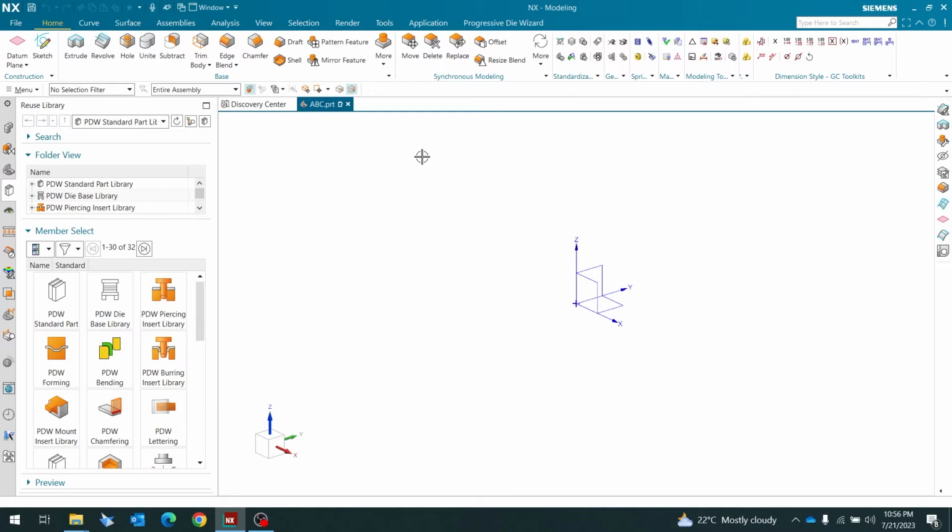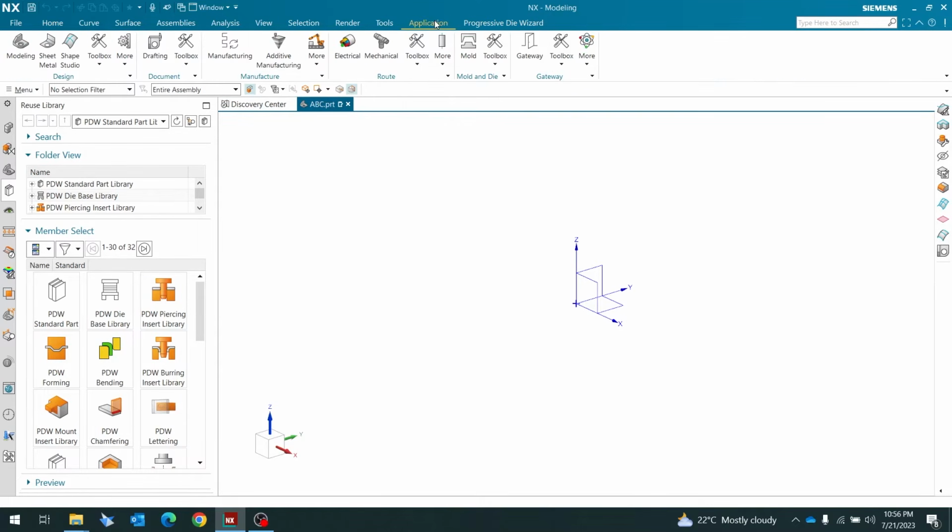There are three ways to enter into the manufacturing. One is by clicking Application, Manufacturing. If you click Application, all the different applications will be shown here. In this, specifically, I would like to go for manufacturing. Another way is by pressing the shortcut key.